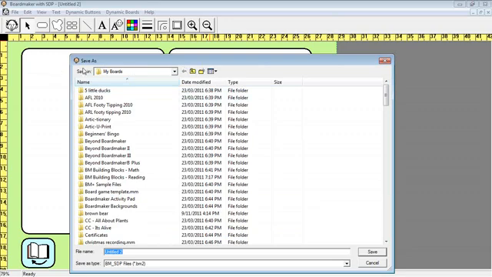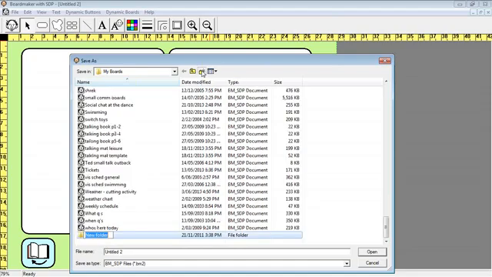Just to the right of where it says My Boards, which is where it's going to save everything, we can click on the little icon for creating a new folder. If you need to find that out, you can hover your mouse across the top and it will tell you create new folder.